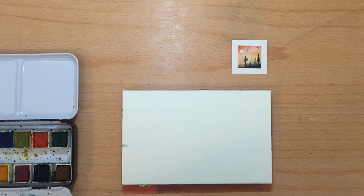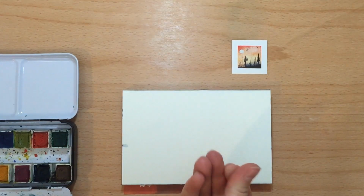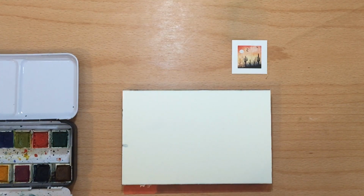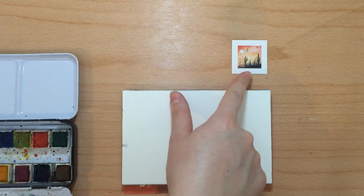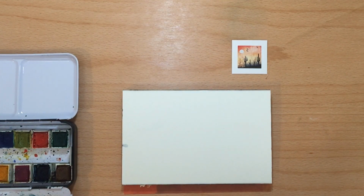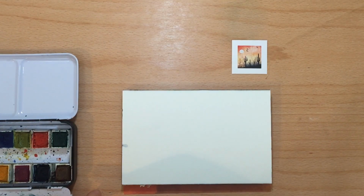So today we're going to focus on doing a landscape kind of similar to this one. This is one that I did for a mini series that I just recently finished. It was a series of 1 inch by 1 inch paintings that I did, and I did a time lapse for each one. You can find the series that I did on my Instagram at mix.art.goods.